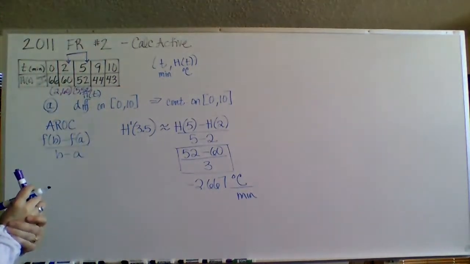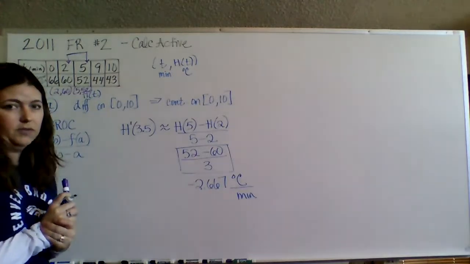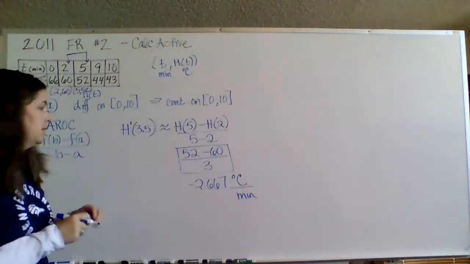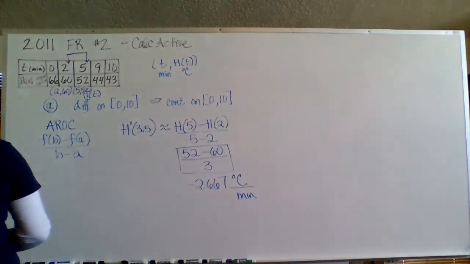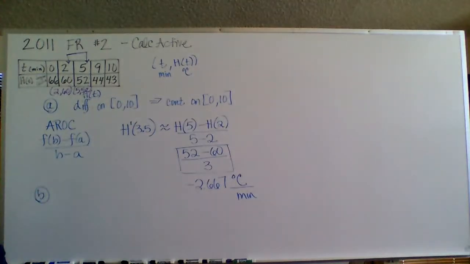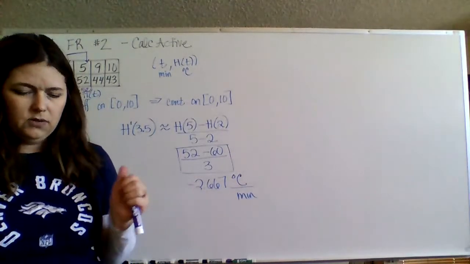So I would try and slap the units on there and make yourself think about the units on each problem if you have some units going on in the original problem. Okay, so there's part A. Part B. Moving on, this is an ABCD, so this is a long one.